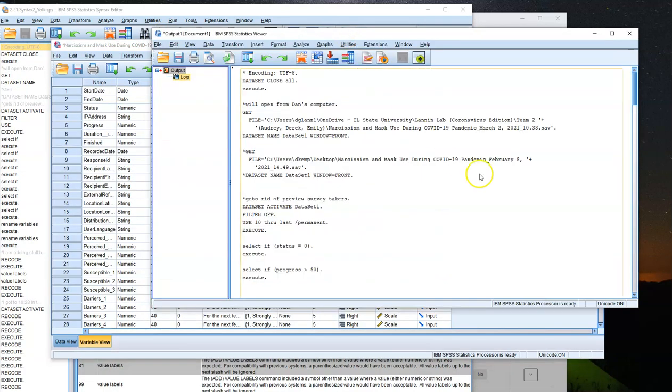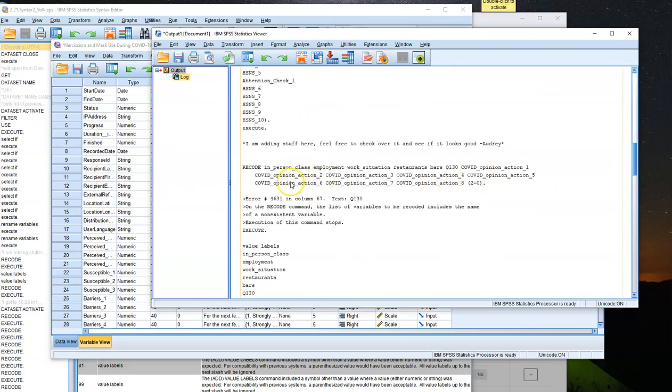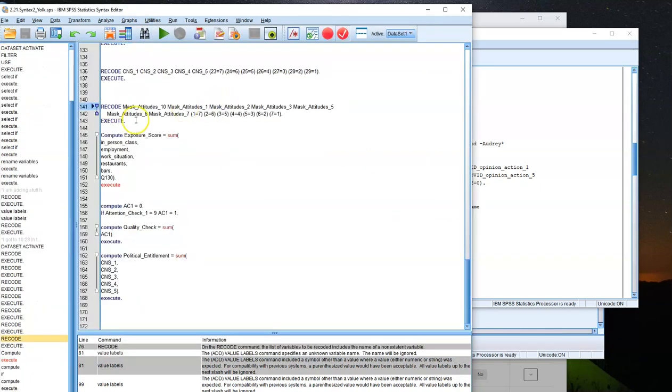Okay, we'll go to our output and we'll look for the first error. It should come up here. Error text Q130. On the recode command, the list of variables includes the name of a non-existent variable.